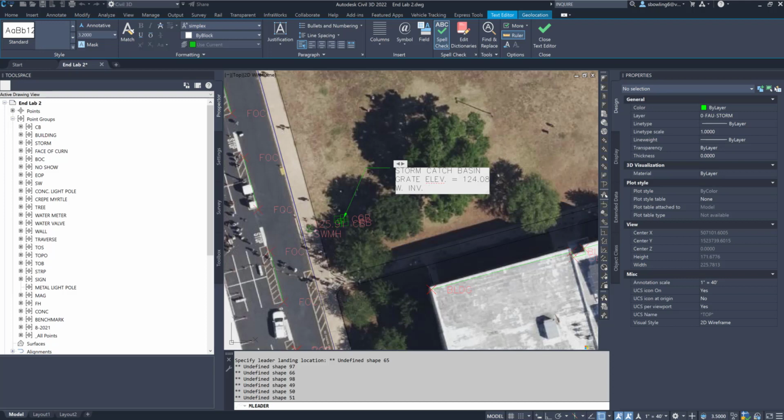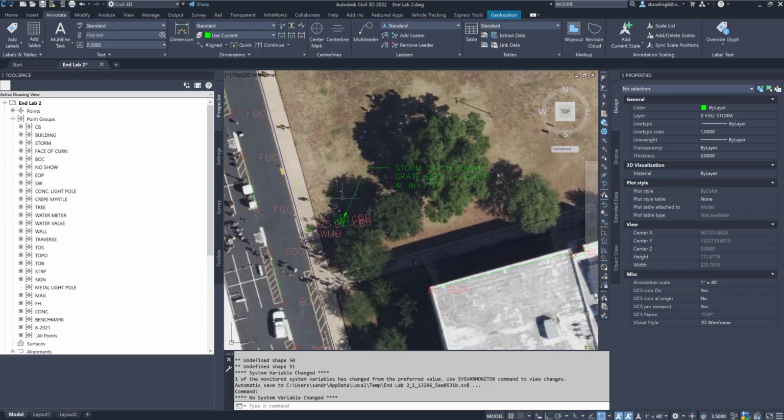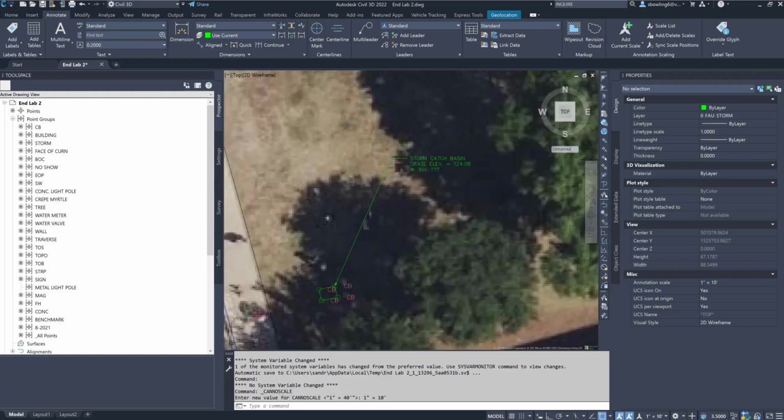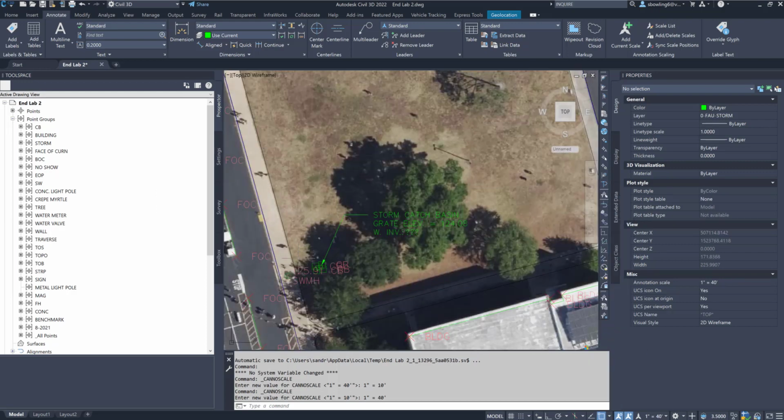Sometimes the pipes are full of water and you don't know what the invert is. Well, you should always be able to see what the invert is, but we don't have it. So see how at 40 scale it looks good. If I go to 10 scale, it still looks good, it's relative to whatever scale I put it on. So I'm going to leave that as is for right now. I'm going to go back to the 40.